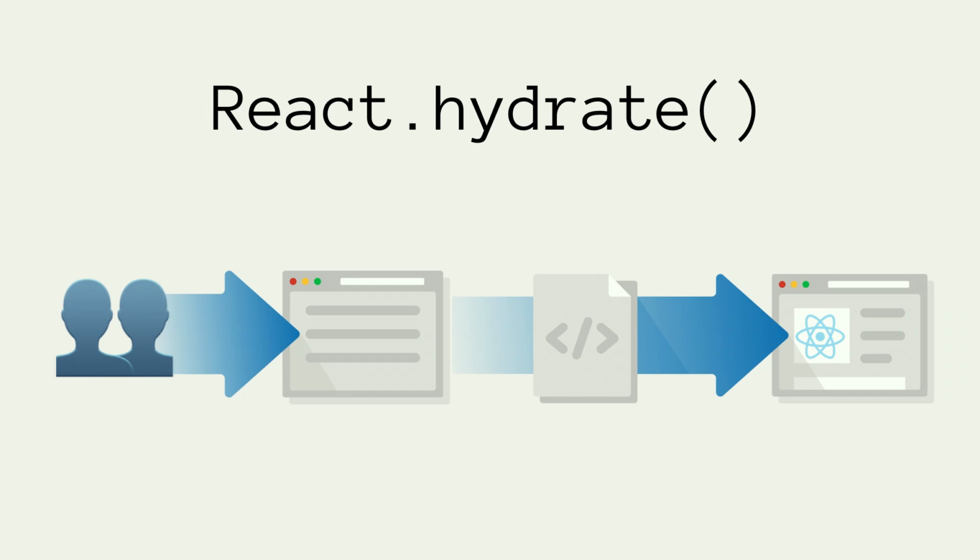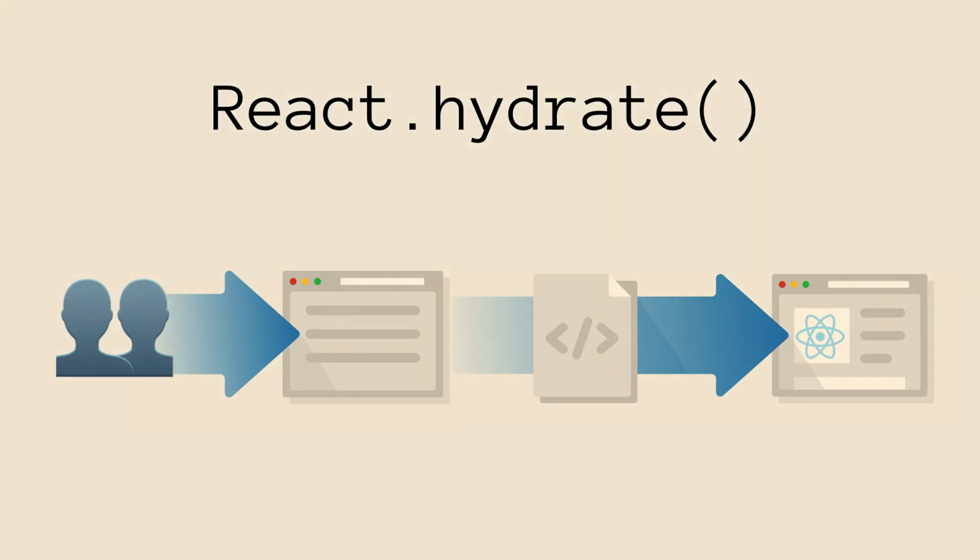Once the JavaScript's been loaded, React hydrate is called, and it looks at the HTML DOM and it says, this is a React application. I can tell because the current state of this DOM is a React application. Instead of starting the application from scratch, like I would normally do, what I'm going to do instead is start from whatever this state represents. After that, it's not just a static HTML page anymore. It is now actually a full React application. So whatever that JavaScript code was going to do based on the current state, it will continue to do from that point.